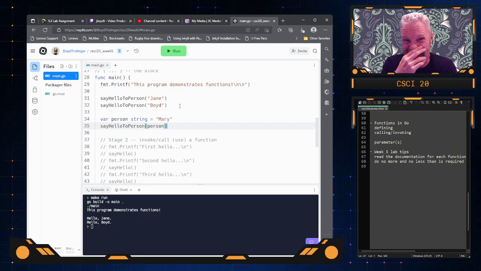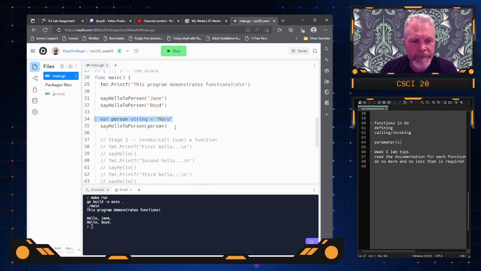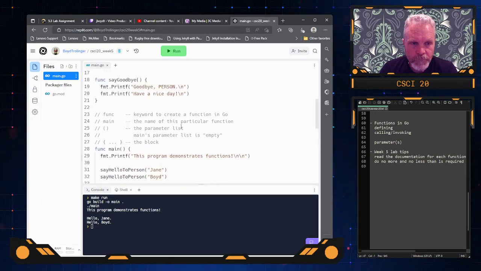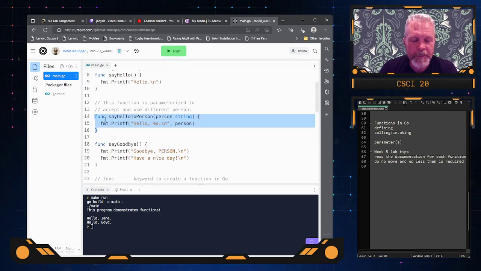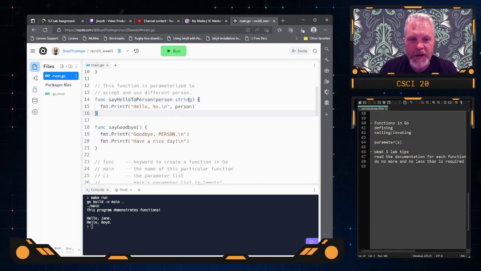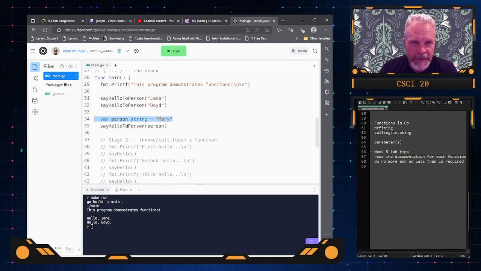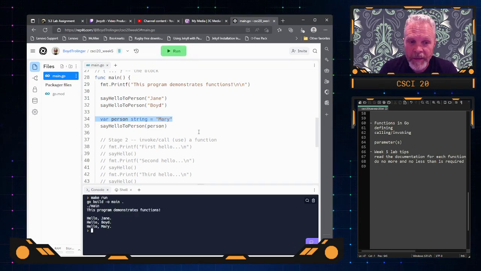So can I do this? Can I actually declare a variable down here, plug the variable in, and have the function use not its own person string, but this person string instead? And it will.